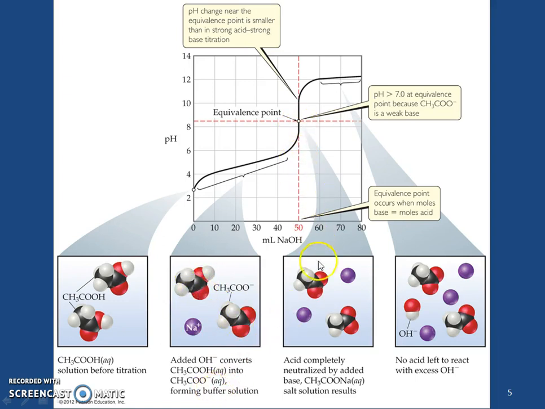When we're at the equivalence point, the acid is completely neutralized, and we really just have that salt solution and that common ion. We don't have any more of that weak acid. After the equivalence point, we have no acid whatsoever, because that's the limiting reactant. It's totally gone, all used up, all reacted, and the equilibrium shifted, making more OH minus. Now we have an excess of that OH minus.